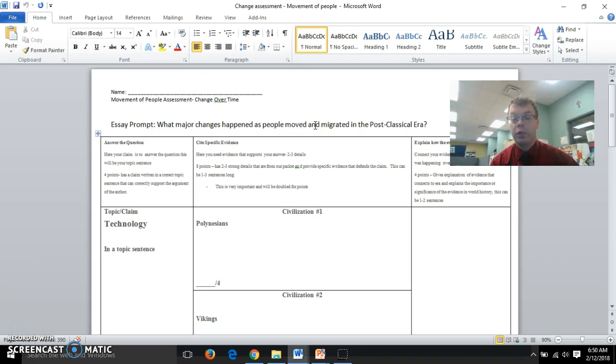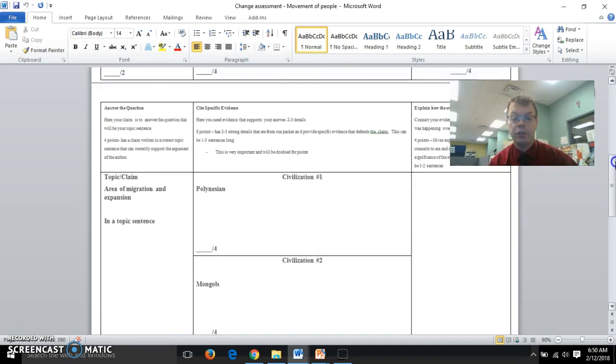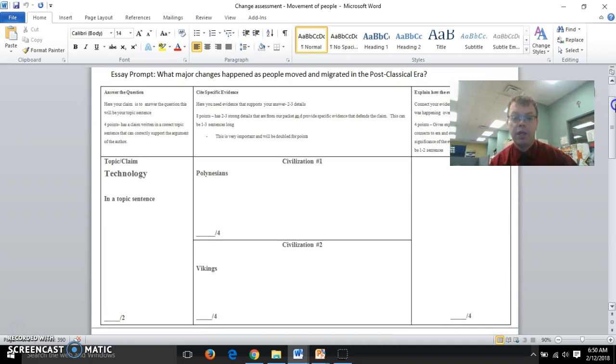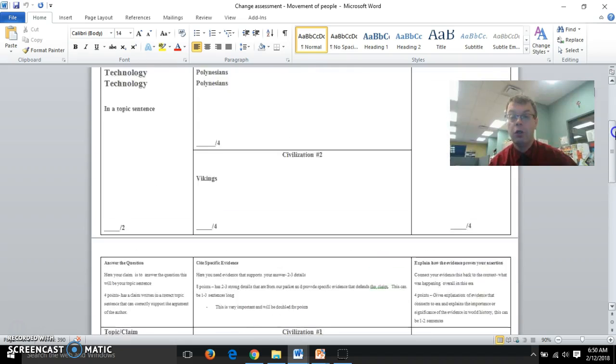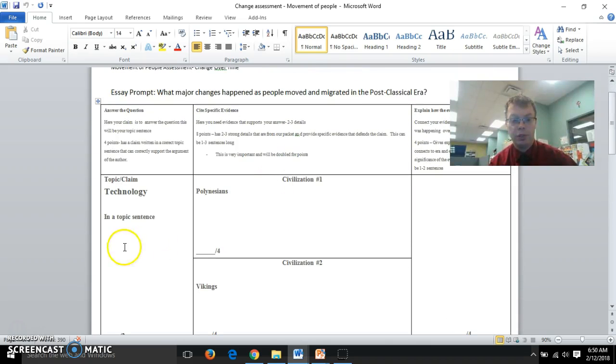So anyway, let's talk about our work for today. This is the graphic organizer, and for you guys, the homework was to have these first two done. So you need to have your two body paragraphs ready to type. You should have a topic sentence here. You should have at least 3 specific details put down here, and you had plenty of time to do that in class on Friday. Remember, specific details. We don't want something like the Polynesians went from island to island. You won't get a very good grade with that. You need to name the places they went, if you pick the Polynesians.